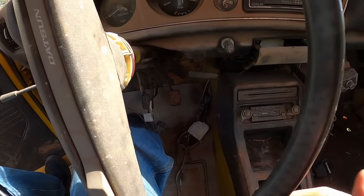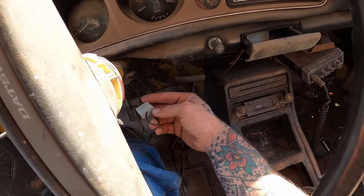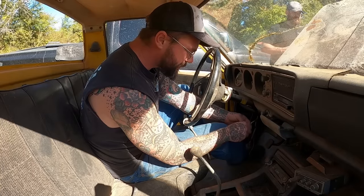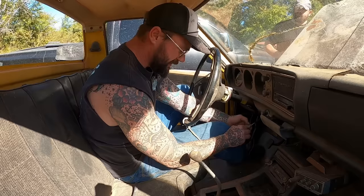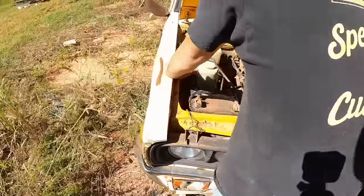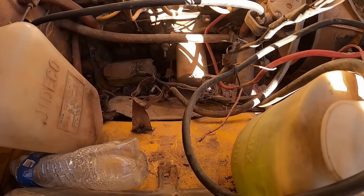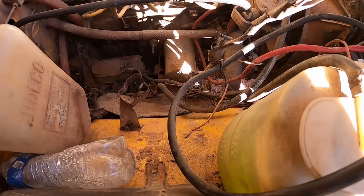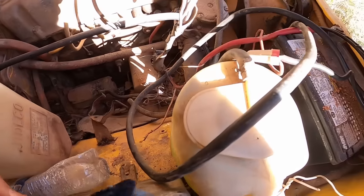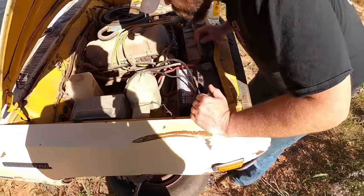All right. So this here is for our... And hey, look. They already got a jumper in there. Trying to remember what does what. Let's see here what the problem is. Oh, yeah. Well, you know what we could do? We could just run a jumper from that battery straight down to there. Crank. Just crank right here. If we find a long enough wire, probably be easier anyhow.